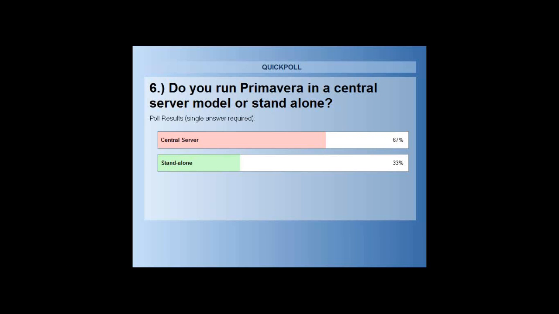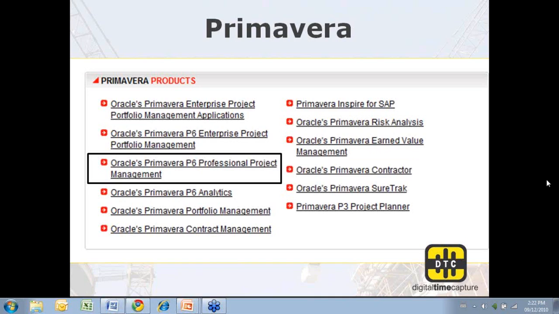Good. It looks like 67% of the folks have the central server installed, which is really good, and 33% have the standalone, which is not a bad thing. It's a little more difficult in some respects to integrate with, and we'll cover that here shortly.